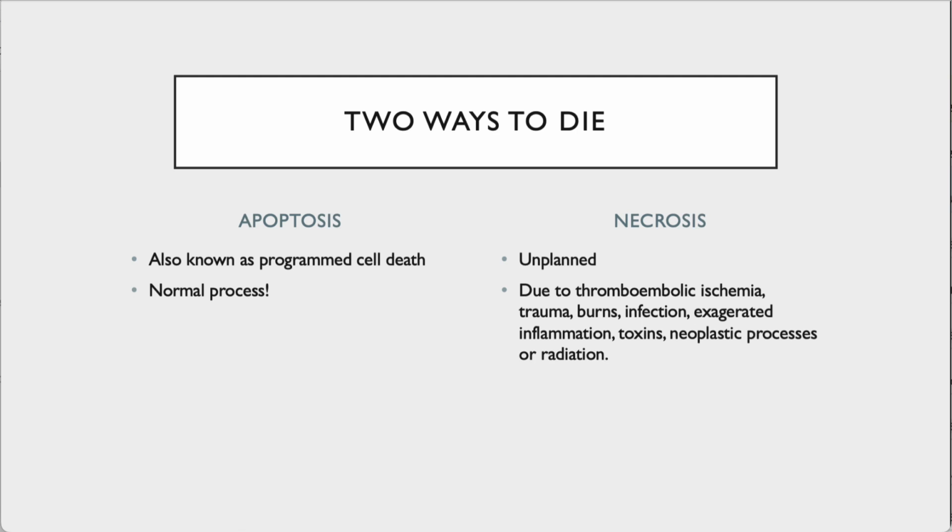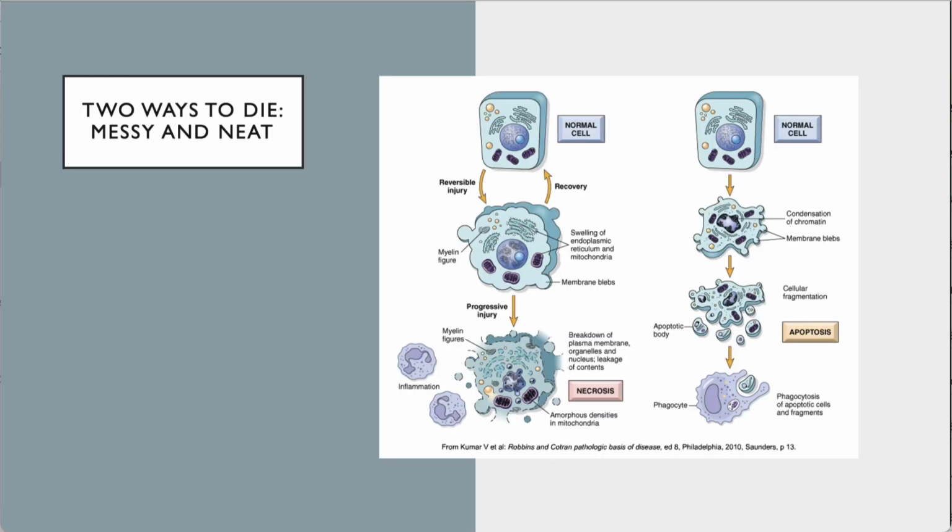The other way is very messy, and that's called necrosis, and that's an unplanned event, and that's when you have cellular death or tissue-level death from ischemia or trauma or infection or whatever, all right? So, again, 2 ways to die. The very neat method on the right here is apoptosis. And when you have apoptosis, it's all orderly, and all of these organelles that were part of the cell before now get recycled. They get recycled and used by the body in other ways.